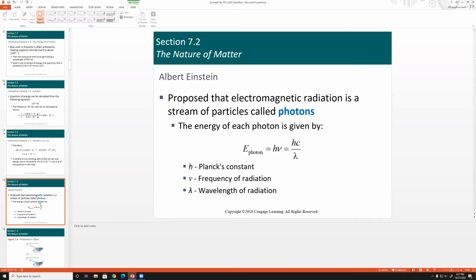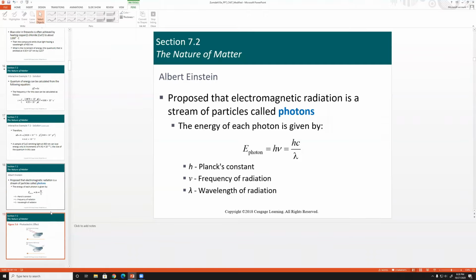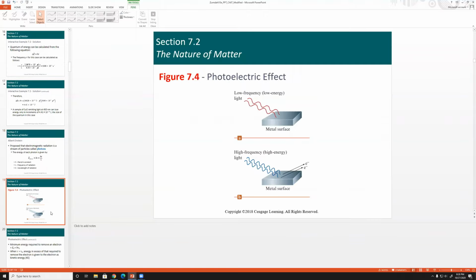Okay, so Einstein, he was a really smart dude. Have you ever heard of him? Basically, we kind of know this already. You can modify Planck's equation, and instead of frequency, you put in the expression for frequency, which is C over lambda, and you get hc over lambda for the energy of the photon. Basically the same thing. He kind of took Planck's idea and spruced it up a bit. But he also talked about this effect, which is the photoelectric effect.